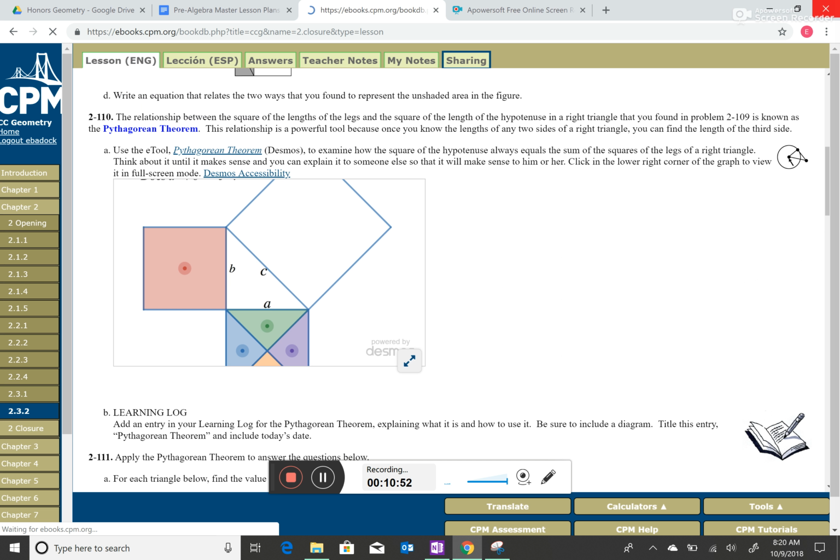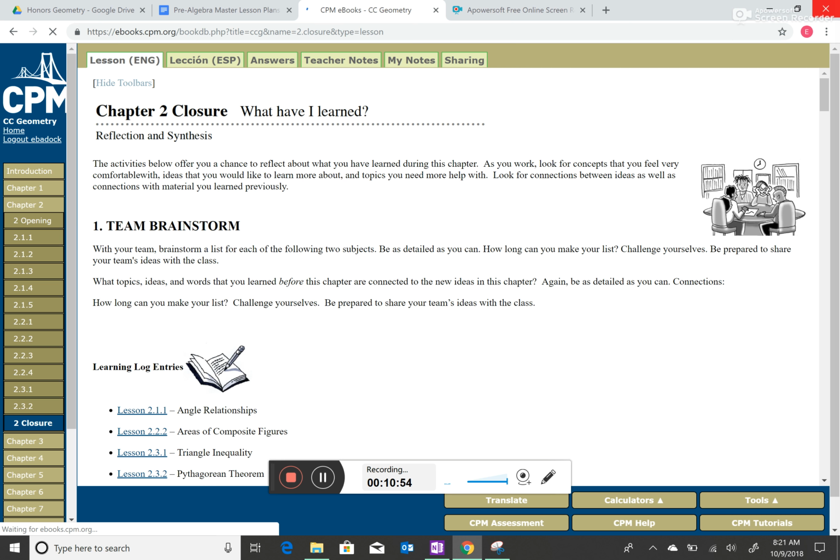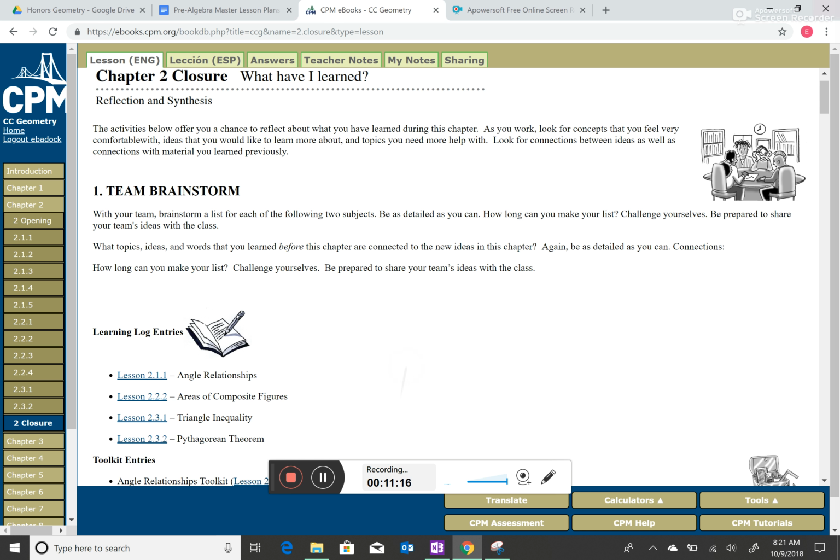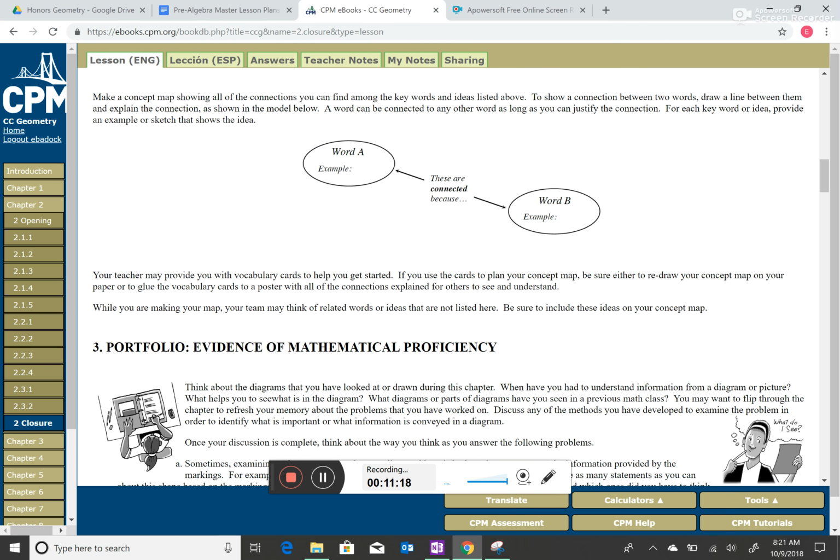If you guys still want extra practice or anything like that, please make sure you go through and make sure all of your exit tickets are filled out. Even if you don't complete those, you are still responsible for those on your team test, on your homework quizzes, on your individual tests, because a lot of those types of questions are going to pop up, and that's why I give them to you guys to practice. So make sure you are flipping through that and reviewing that. You are flipping through your vocab sheet and practicing your vocab, making sure you know all of those things.